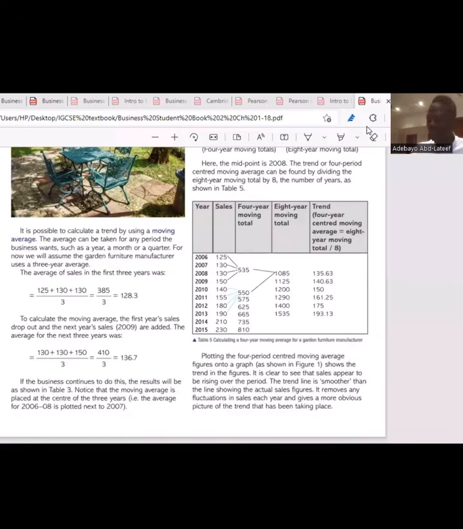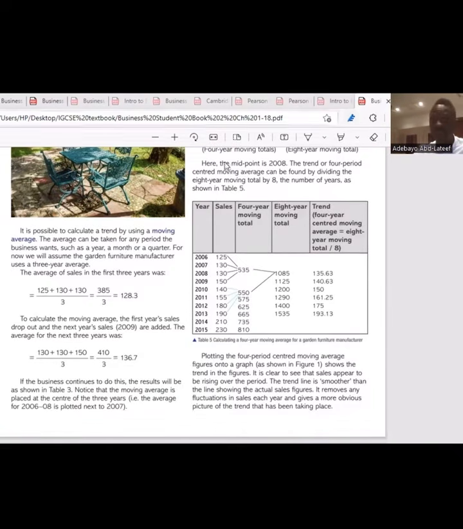So for centering, we talked about the difference between moving average and centering. For the moving average, it is year 1, year 2, year 3 divided by 3, that means the sales of year 1, the sales of year 2, the sales of year 3 divided by 3. That is for moving average, calculating the trend. But when you have to calculate for more than 3 periods, then you have to use centering. And using centering, it means you're going to calculate sales for 4 years, different 4 years, then you get the midpoint.